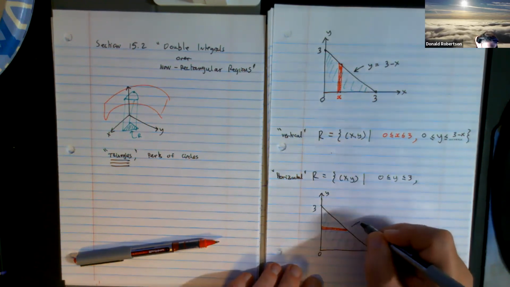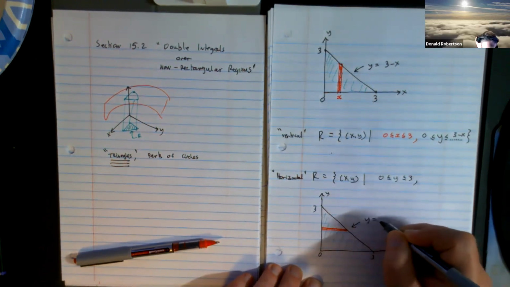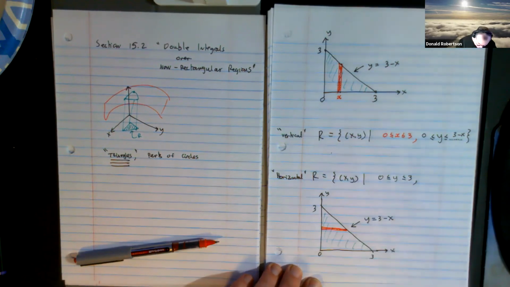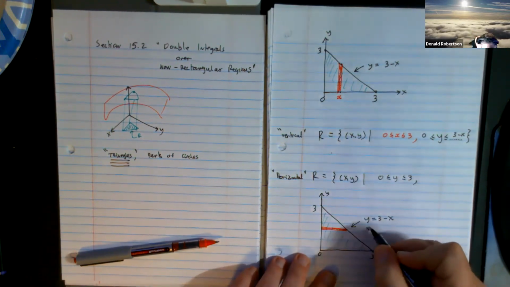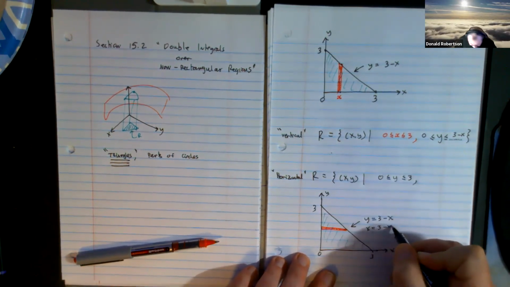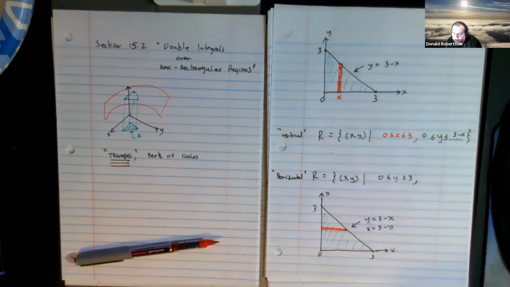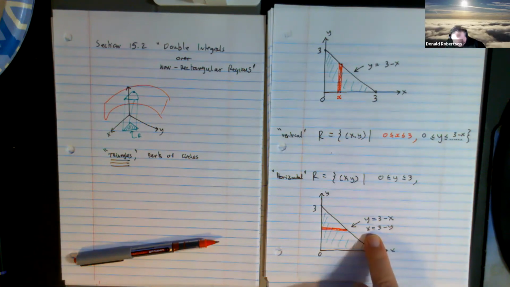Oh, by the way, this line is called y equals 3 minus x. But with a little bit of rearranging, would you agree that it's also the line x equals 3 minus y? I wish I'd put a 2x or a 3y in this to make it a little bit different when you see it both ways around, but too late now. You're comfortable about this as the same thing as that.